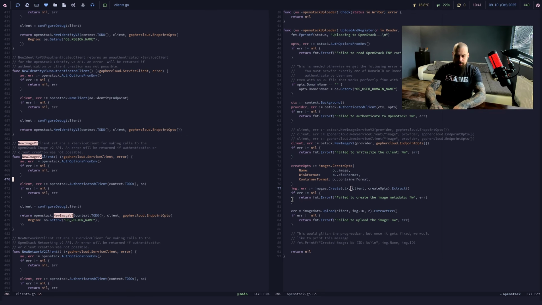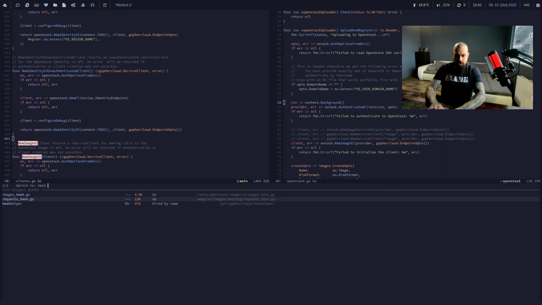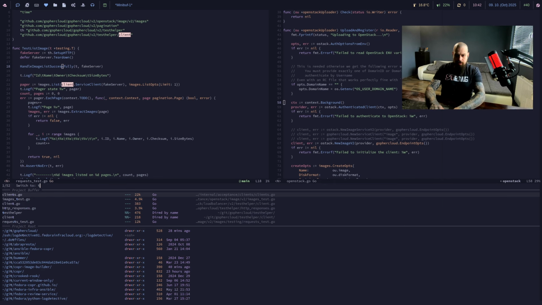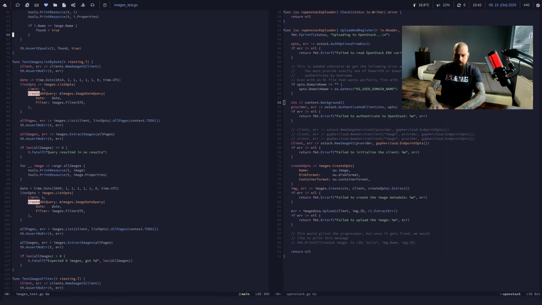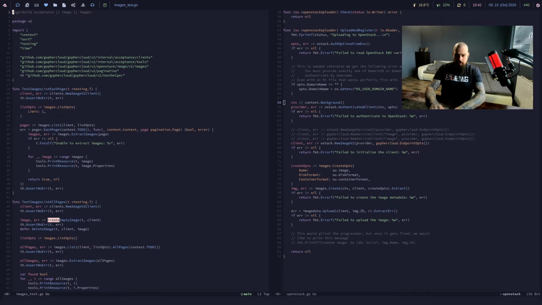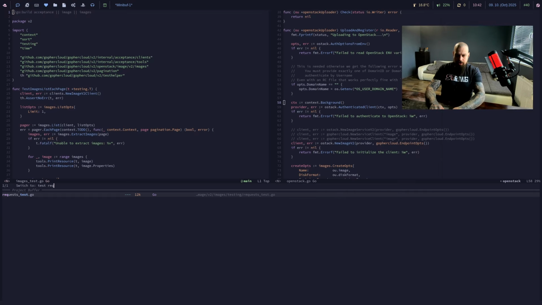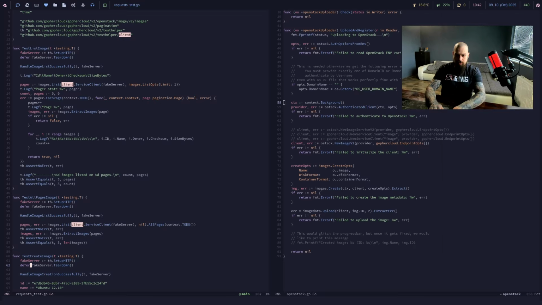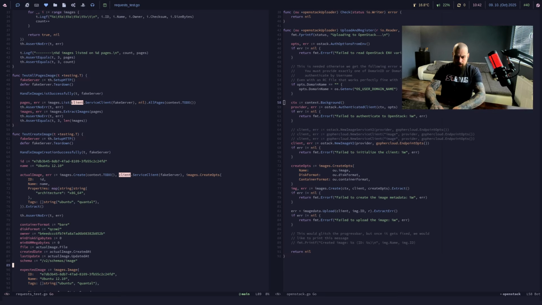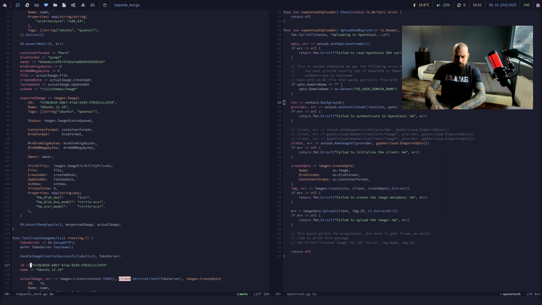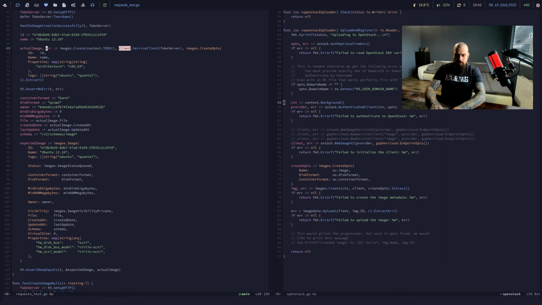What do they do in the test images? Probably create or test requests, test create image, yeah. So create, does it say upload anywhere?